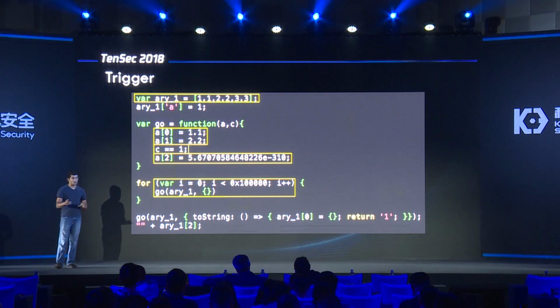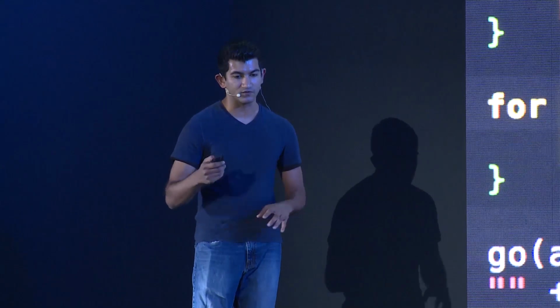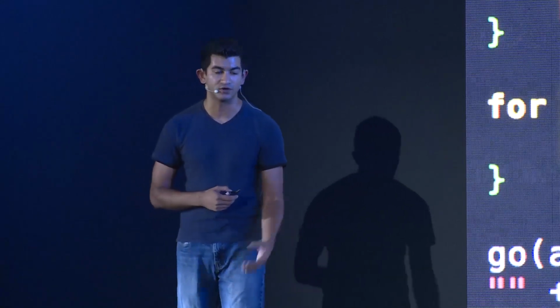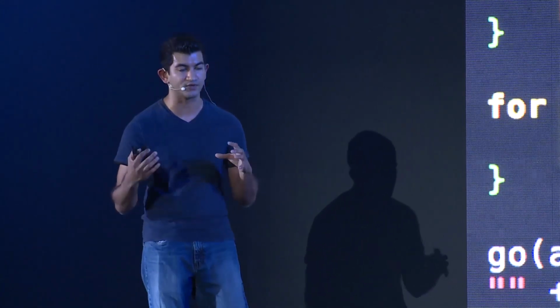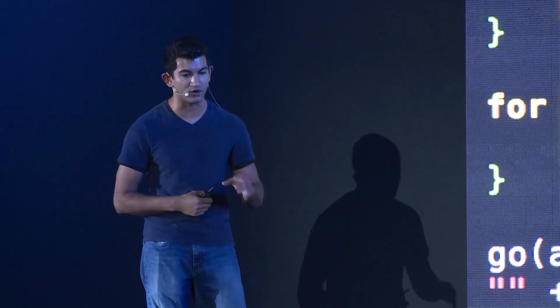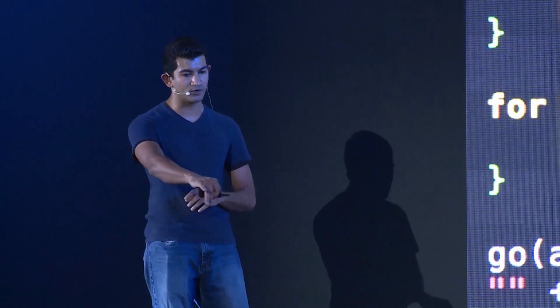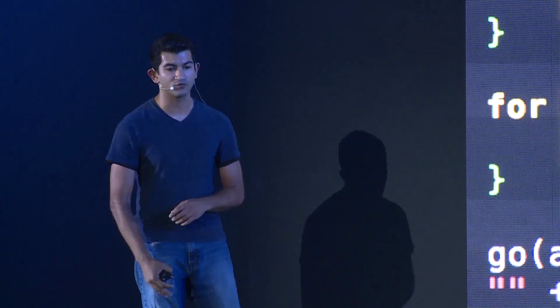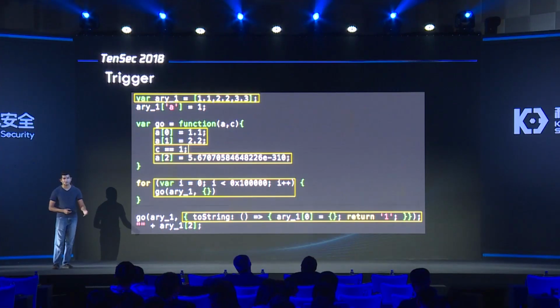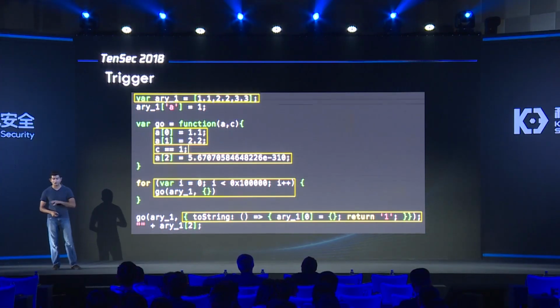And then in between that, we're calling C == 1. So when we actually call it that one last time, we're going to call it with array 1. We're going to call it with a custom object with a custom toString function, where we are changing the type. And what's going to happen is all of those values, the 1.1 and the 2.2 that got written, as well as the 3.3 that was there from the get-go, those are all going to be converted into tagged double values. So they'll have 2 to the 53rd power added to their value. And then we'll return 1.